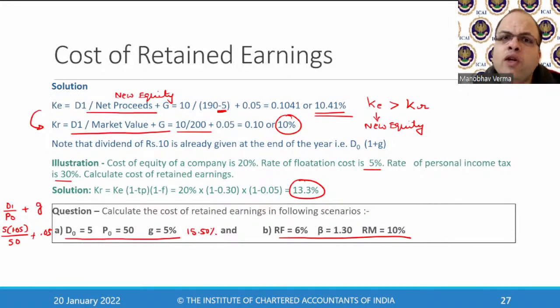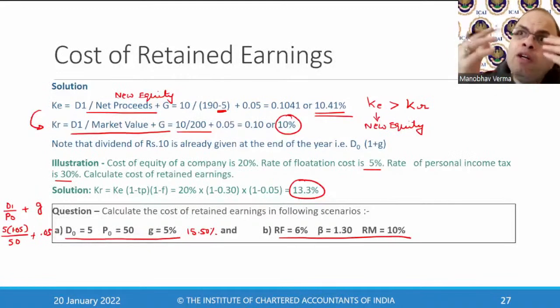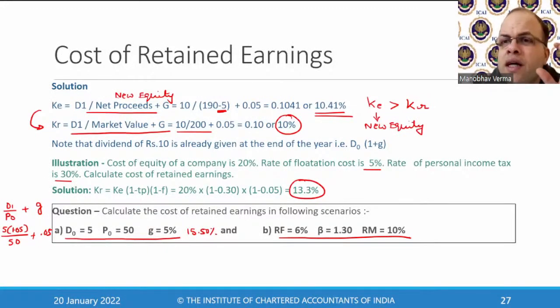But when we are talking about expansion and also raising some money from outside, we will have to consider how much I am reinvesting and how much I am raising in additional capital. That means my cost will be different. Cost of new equity will be different than the cost of retained earnings. I hope that makes sense, Vivek.